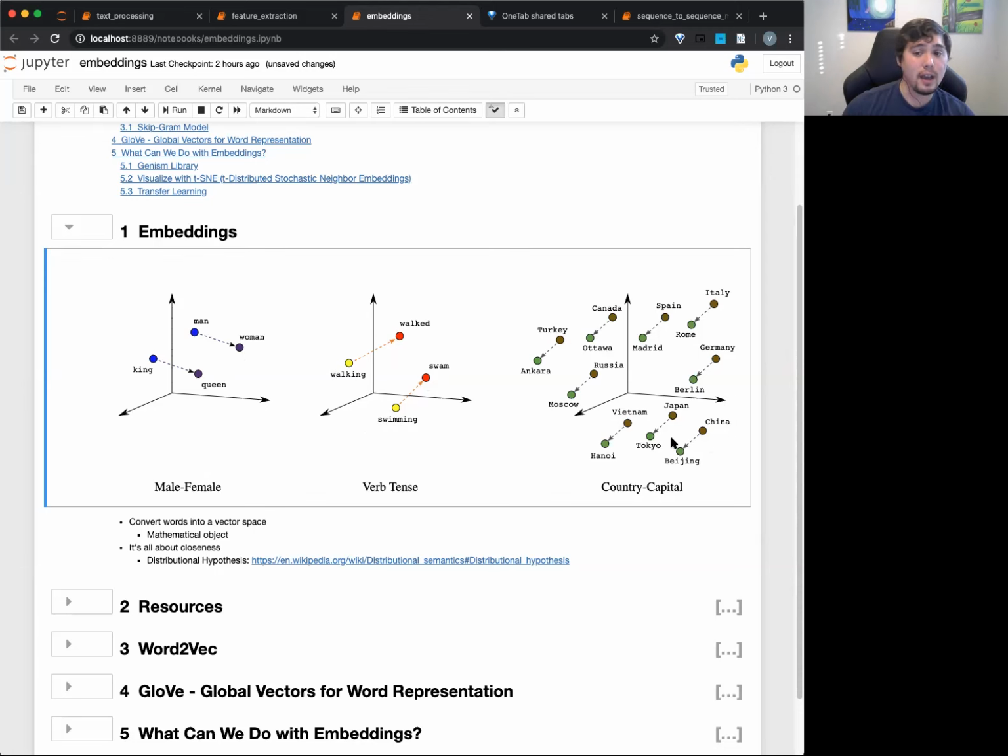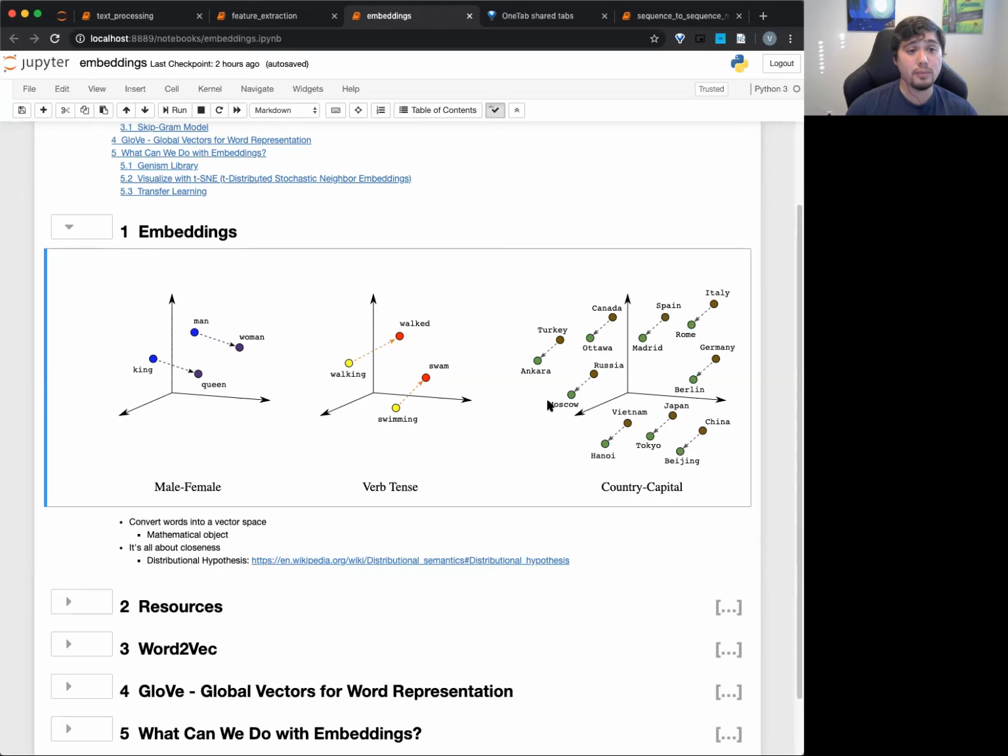What's really cool is that you can see something like Turkey, Canada, Spain, and then shifting it over, this might represent country to capital, right? It's really nice to have this, because you can just shift everything over and you know what that's supposed to represent. You might say, well, okay, how do we get to this point, where we can actually shift over? And the really cool thing is that you can do this automatically.